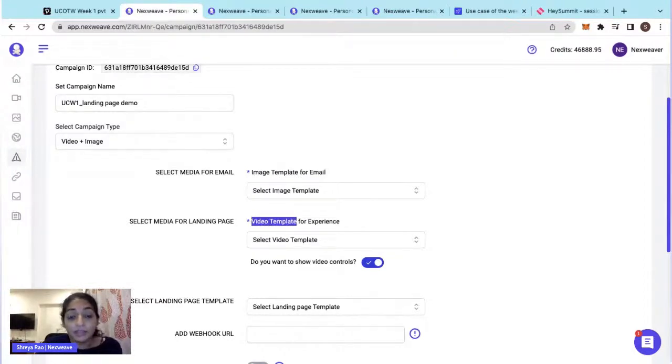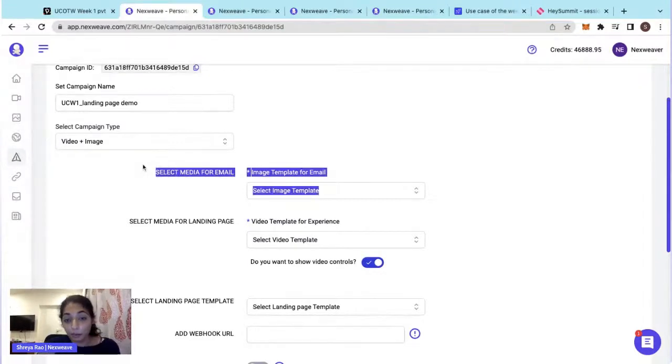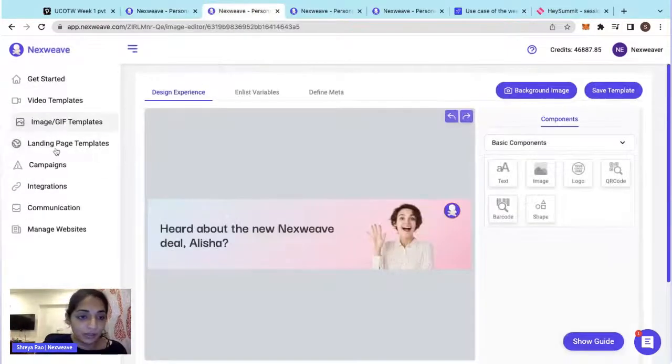What's going to happen is in my landing page, the component that was denoted as image URL, let me just pull that up here.